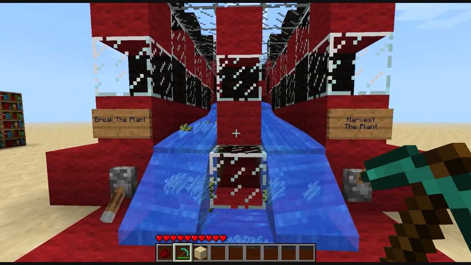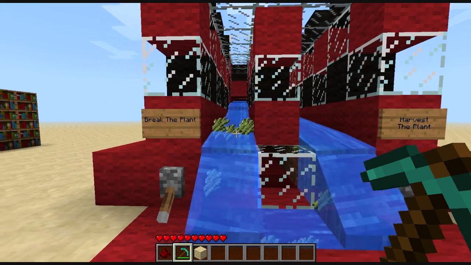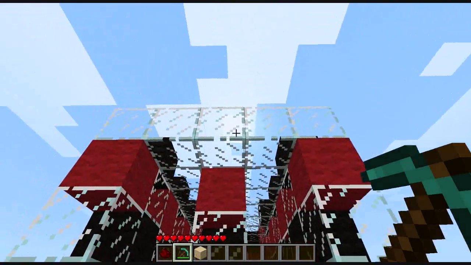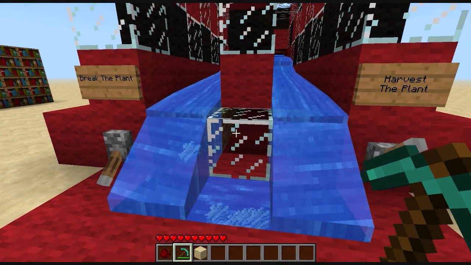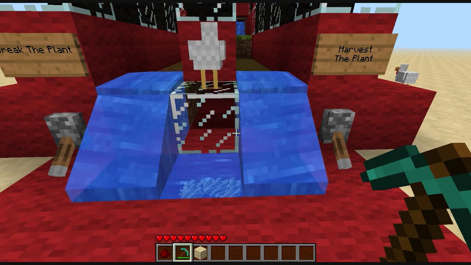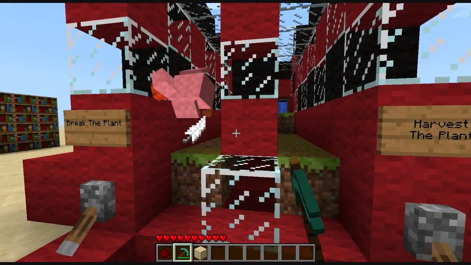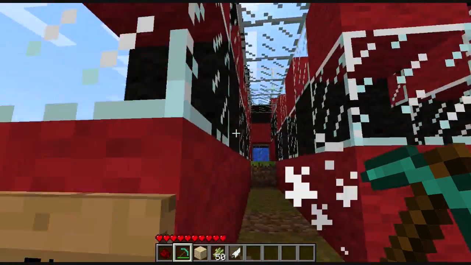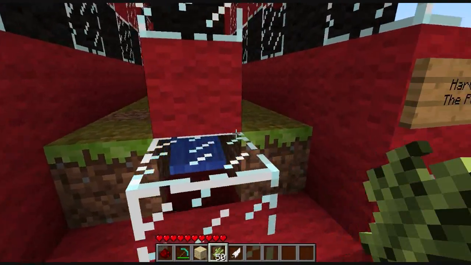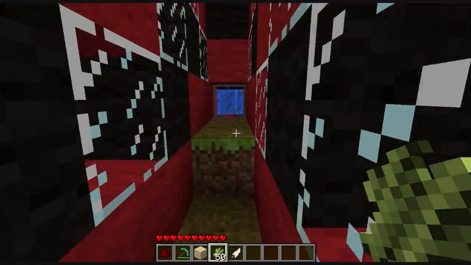So why don't we just let it collect? And I believe this contraption will get you 50 reeds. Alright, so go ahead and harvest. Turn it off. Get off here, chicken. No one likes you. Yeah, 50. Okay, so I'll show you how it's wired. Go ahead and turn the water back on. Replant everything.